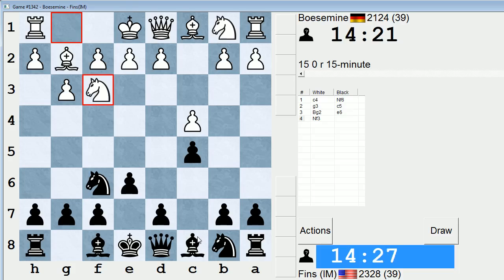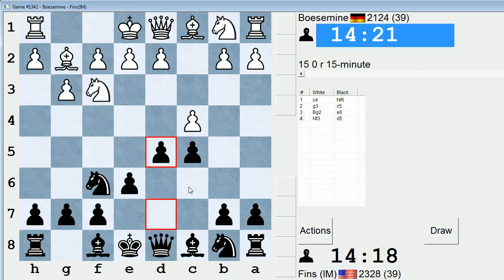Because I can't really set up like a hedgehog anymore, because b6 jumps right into the line of fire of his bishop on g2. I could play knight c6 if I want, but let's go for d5 and see if he's willing to go into a mainline Tarrasch. We'll pre-move this capture.